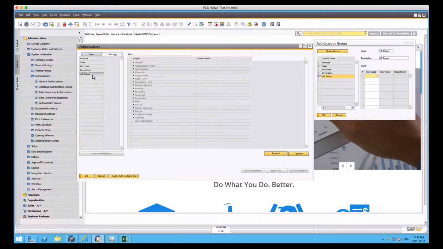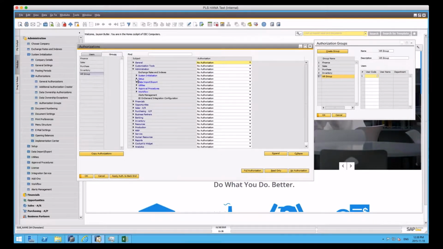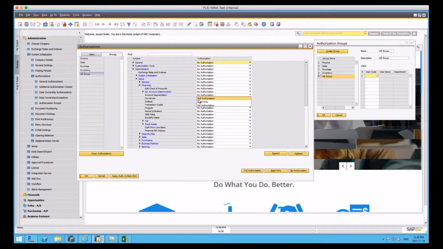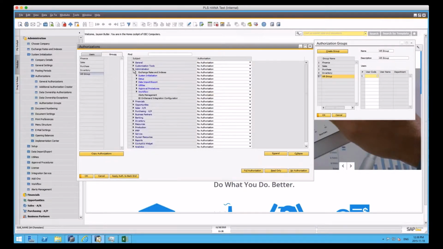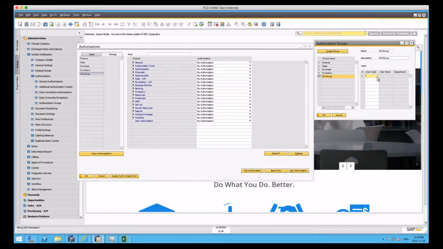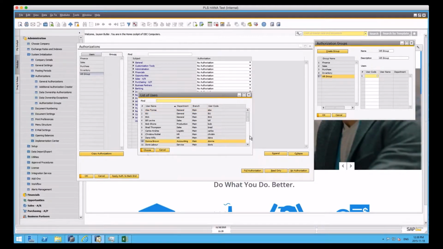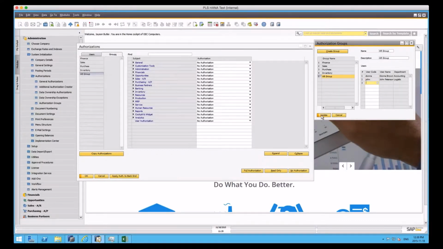Now if we refresh that view, you can see that the AR group is in there, and we're able to choose what authorizations the AR group has by going through the lists. If we expand the authorizations in this area, we can drill down to certain bits. If you're not familiar with how to set up authorization, there are some good training videos on the Business One Academy. If you'd like to view those, I can always steer you in that direction. Okay, so we've set up our AR group. We've got our authorization levels, and now within authorization groups we can also specify what users are part of this group. In this case, we want to include Donna Brown in the authorization group, and a couple other people like John Patterson. We can add that list of users here.